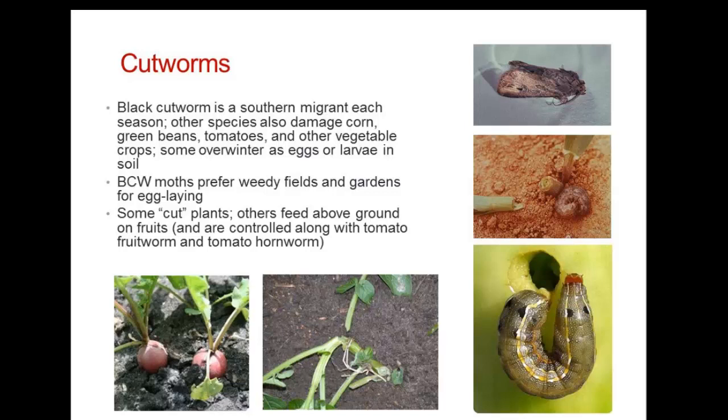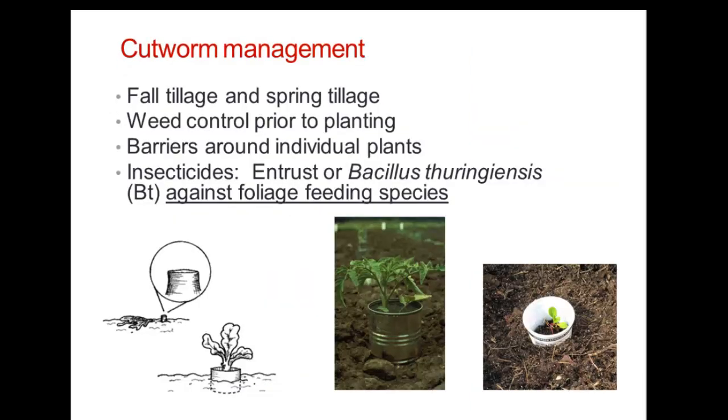But this cutworm and other ones, some of which winter here in the soil as partly grown cutworms, will also feed on the surface of plants, as they're doing in the radish in the lower left, or they'll feed in fruit itself. The one on the right is a cutworm feeding in the side of a tomato. So all of those are cutworms of a type.